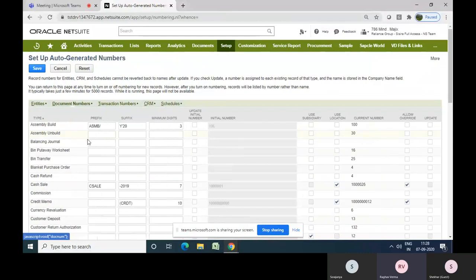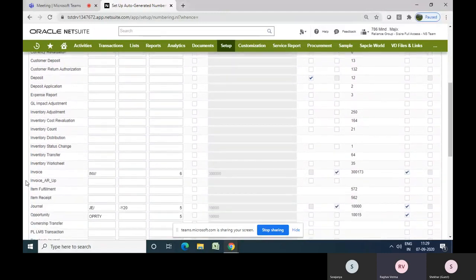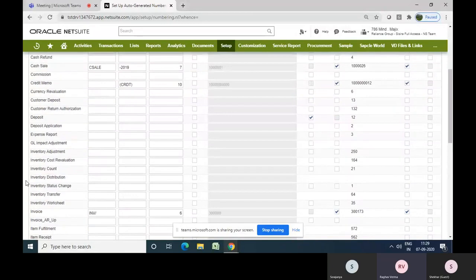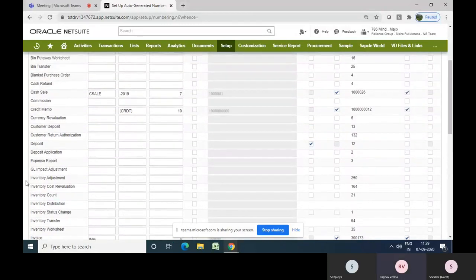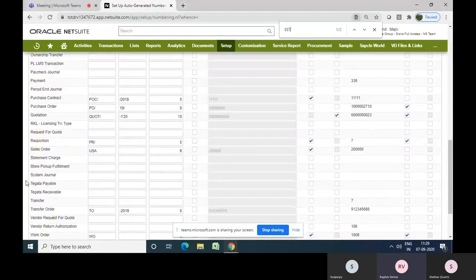and let's say if you go to the document number, here we have a number of things. Let's say quotation, if you talk about it. Quotation is estimate, so that will be here somewhere. Control F, quotation. Now for quotation you can have quote or the estimate, for example.